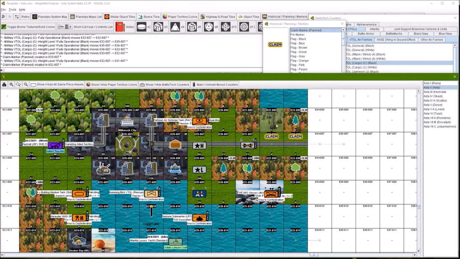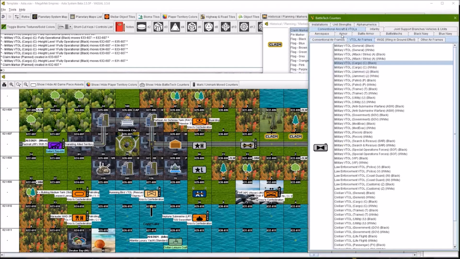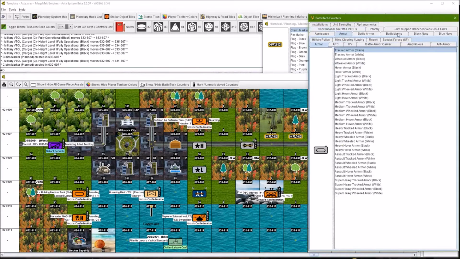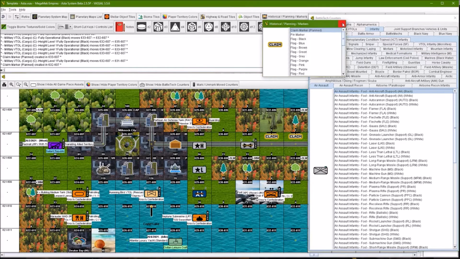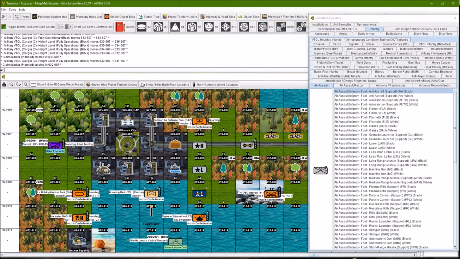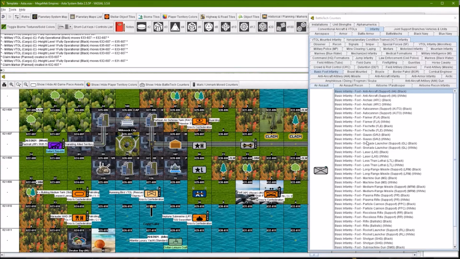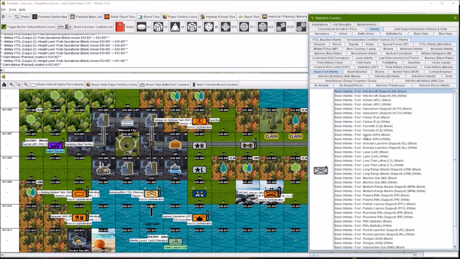You saw for a moment there that we have another icon which briefly flashed up. This is often to do with infantry or battle armor. It does not have to be necessarily used in terms of with a VTOL or a conventional craft of some sort. But if we bring up, say, some basic foot infantry here, let's just choose the laser variety.